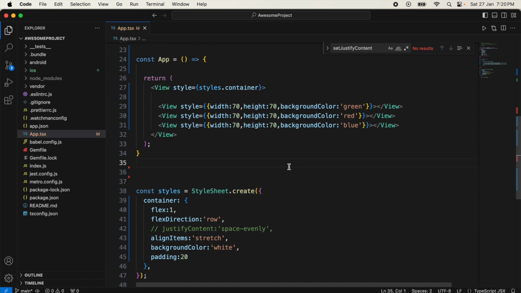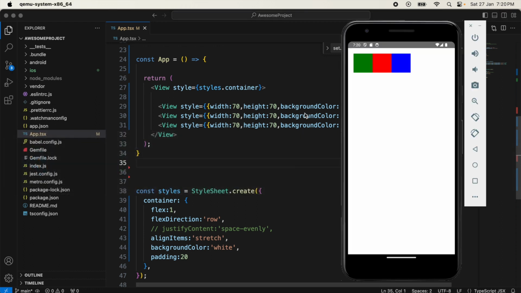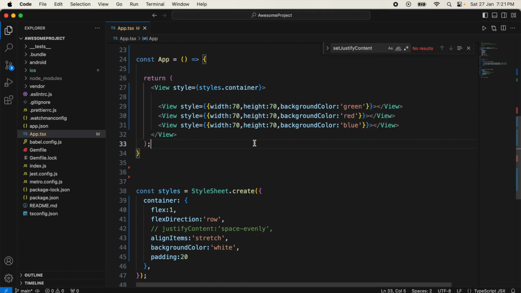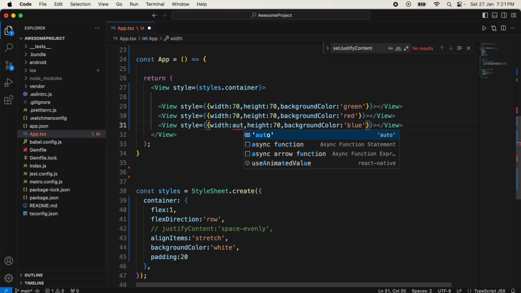In the stretch we save it and check that our content is showing like that, but no major difference is showing here. So actually stretch stretches children of the container to match the height of the container's cross axis. For example, we are taking here height is equal to 70. So I am changing the third view and I am taking here the height auto.